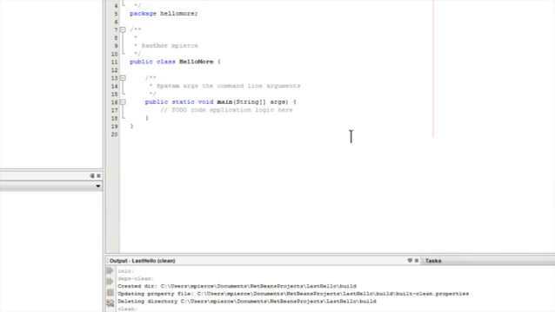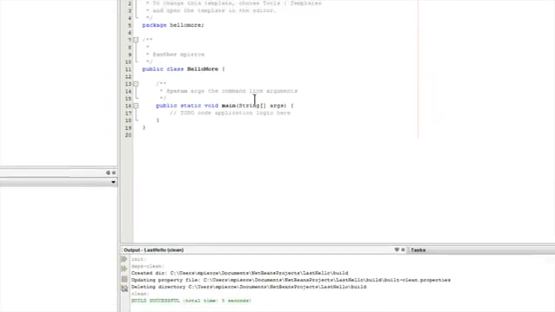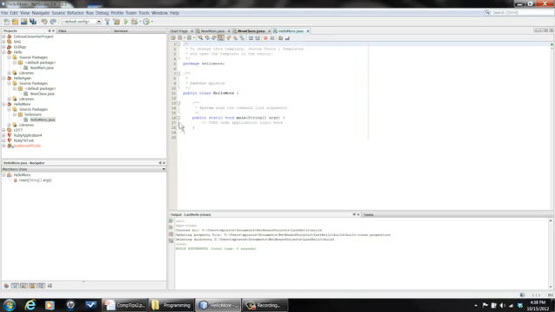So I showed you three ways to do it. You can have it automatically created when you create a project. You can have it created later as you select a new class as the main class, or you can just make a new blank class and then manually add it to it.